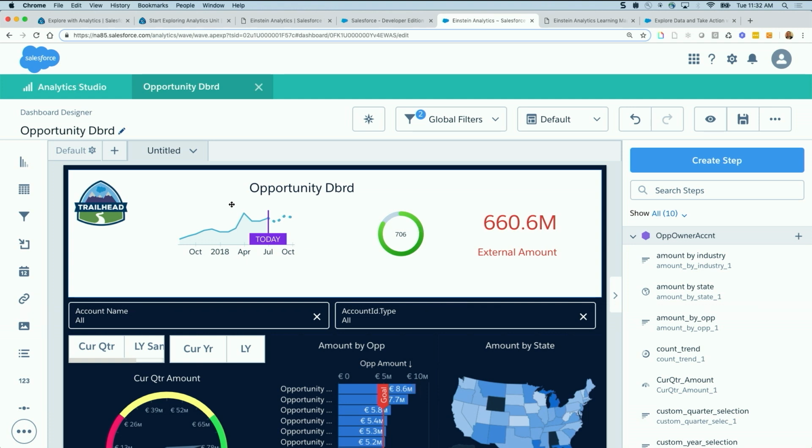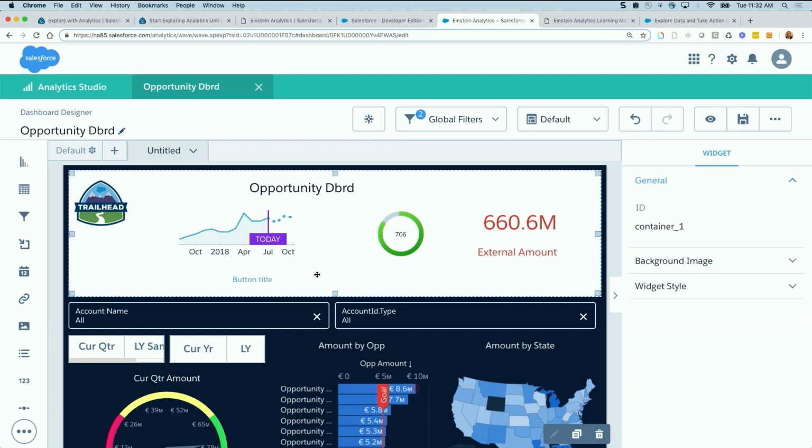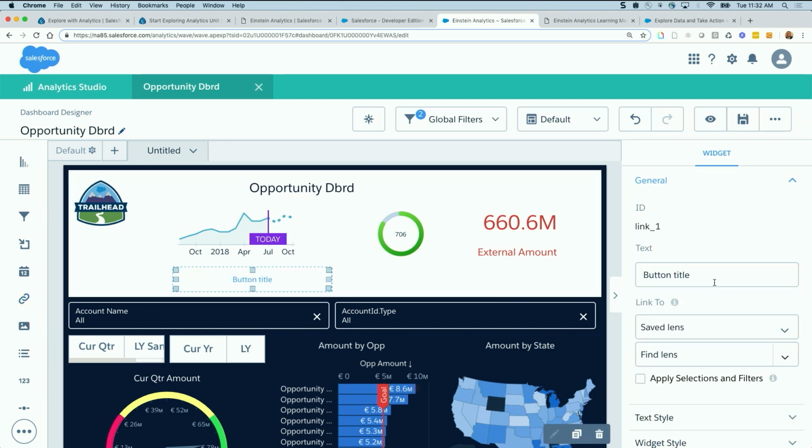So complementing this can be the links, and that is linking to the detailed dashboards about that particular trend. So I'm going to grab a link, put it under this chart, and let's say this is a link to one trend dashboard, for example.